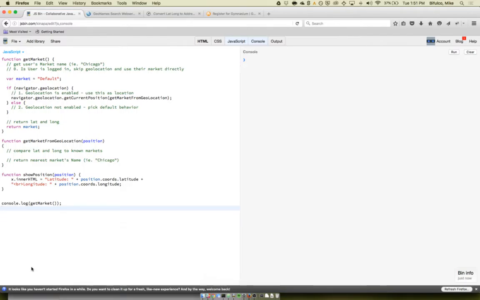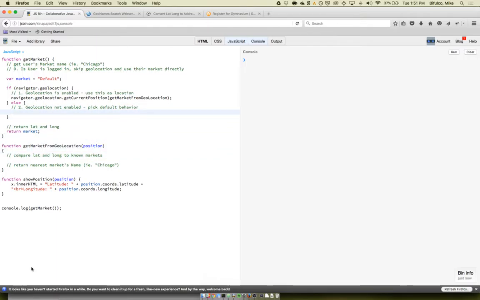Okay, cleaning up a little bit. All right, so now we are basically at a point where I'm going to say in here, market equals Boston as our default for now. That may change.